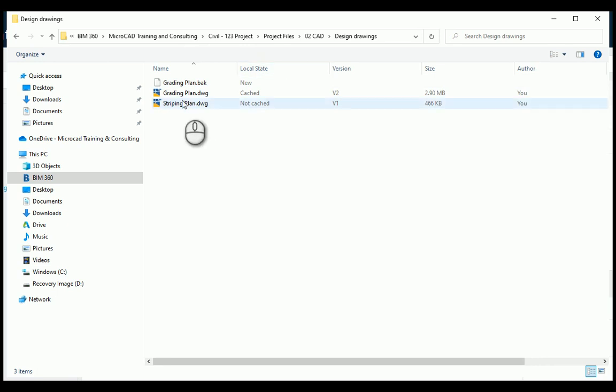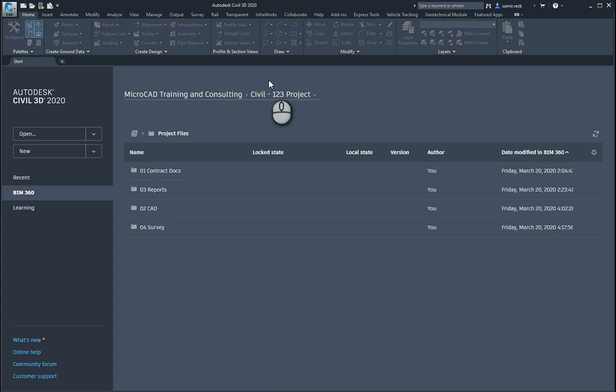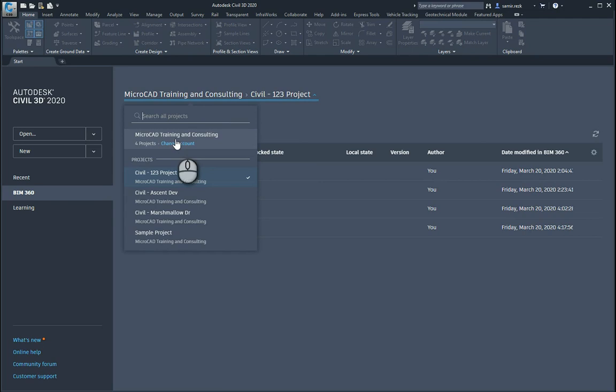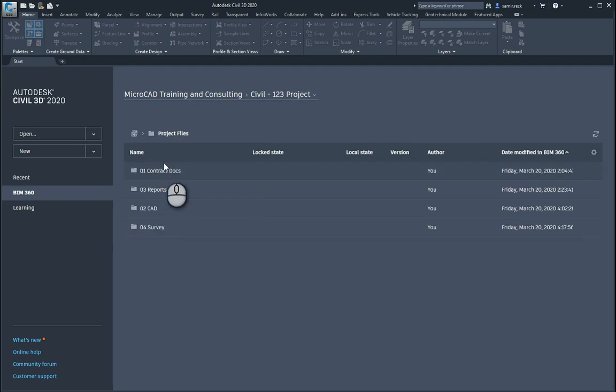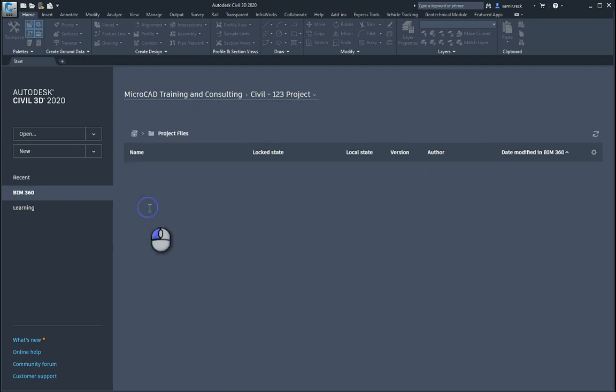Now, it is not really recommended to double click on it right here and open it. It is up Civil 3D under the new Start tab that was introduced in Civil 3D 2020.2. You have access to the BIM 360 items, and it will mimic the structure that you have. So I have one hub right here. It contains 4 projects that I'm a member of, and I will select my project.